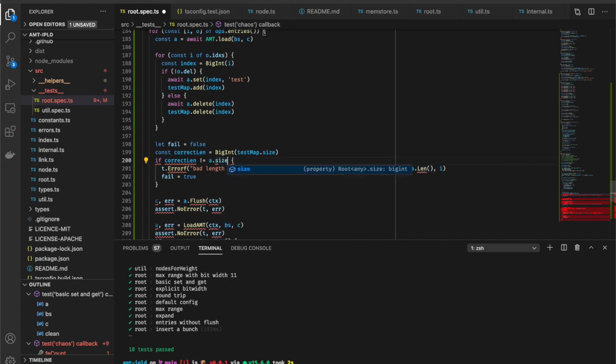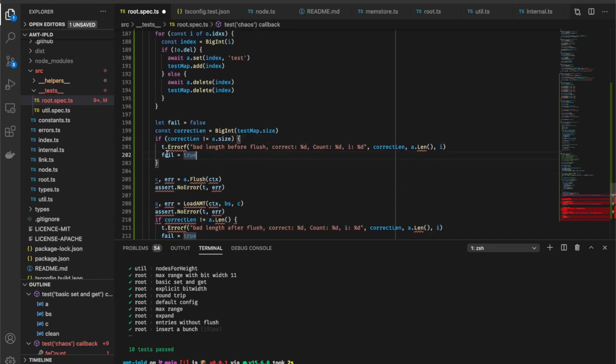I've changed that to size because, like I said before, arrays in JavaScript, their length property is not the number of items in it, it's just the maximum index, which is no good. So sets and maps in JS, the native ones, both have a size property. So I've cribbed from that and made the AMT have a size. It's a getter, and it just returns the number of items in the AMT. So yeah.